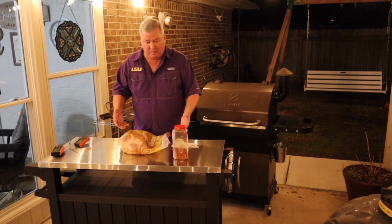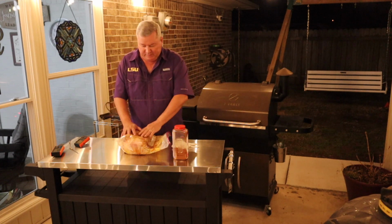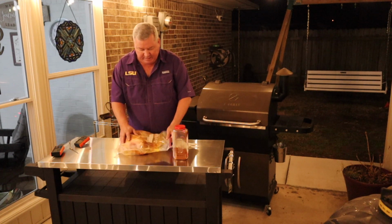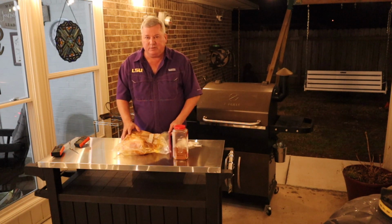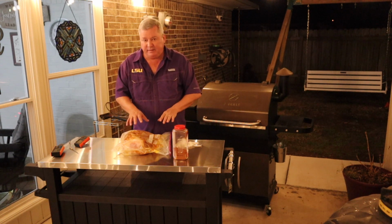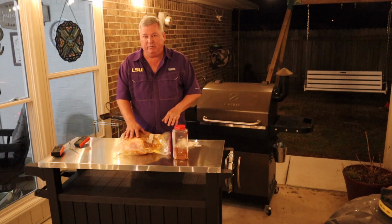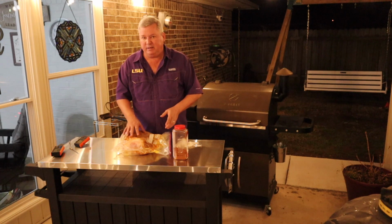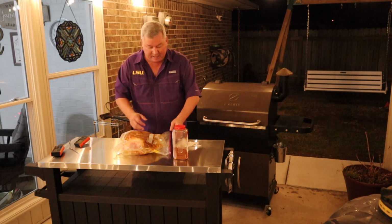Alright, we have our Boston butt to make our pulled pork. Been seasoning and marinating in the refrigerator for about 8-10 hours. It's getting dark outside. I like it to cook generally about 10 to 12 hours before I ever take it and wrap it, but I'm going to get it up to about 175, 180 degrees. Generally it'll stall at that time.